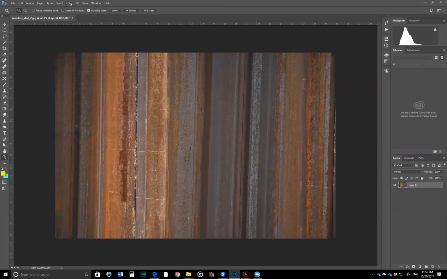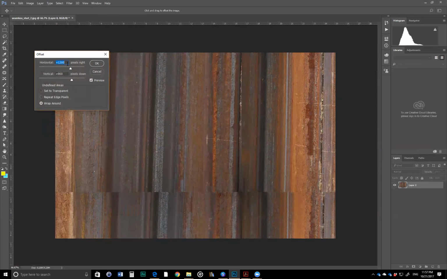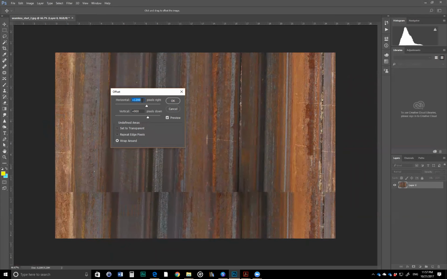So now go to Filter, Other, and click Offset. And here you will type in the value that's half of your image width.